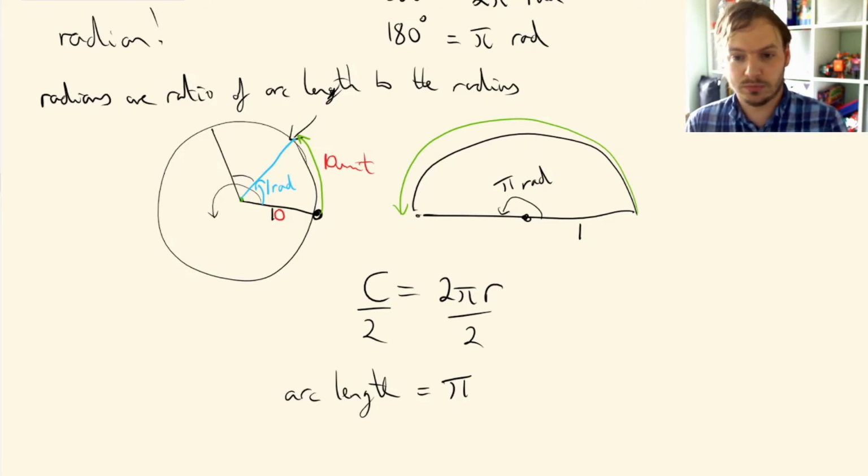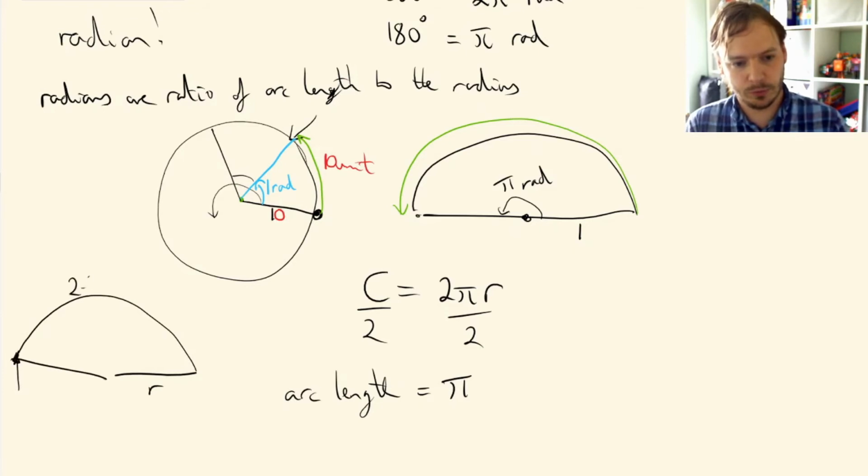If I walk pi units and my radius is 1, then I've walked pi radians, and in fact that's the semicircle. If I decide to walk 2.5 times the length of my radius, so my radius is here, and I walk around kind of 2.5 times, so I'm here-ish, so this is 2.5 r, this will be 2.5 radians.